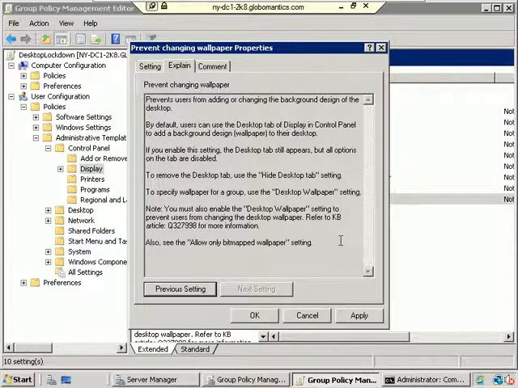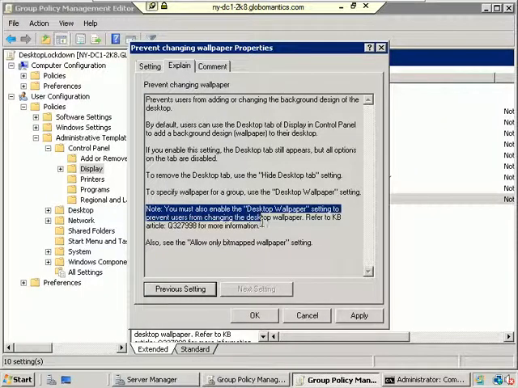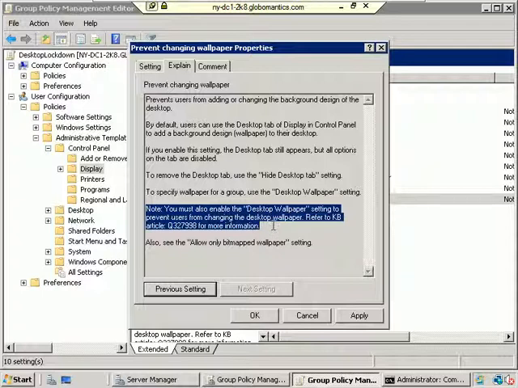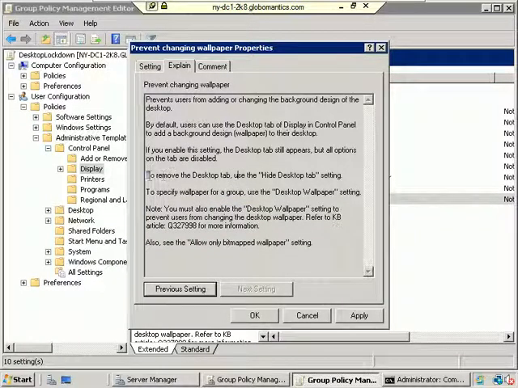Let's go to the explanation tab. Some of these settings rely on other settings in this particular object. So one of those things that you really need to, as you're setting this up, never skip the explanation tab, okay? It's always going to be a good idea for you to know exactly what this thing is going to do, and if there's anything else that this particular setting relies upon. Right here, you see, no, you must also enable the desktop wallpaper setting to prevent users from changing the desktop wallpaper. Well, fortunately, we've already done that, right? So we have met the requirements for this particular policy. So our users will not be able to change it, and we have set the appropriate policy for the desktop wallpaper.